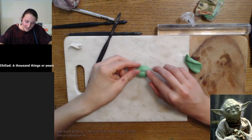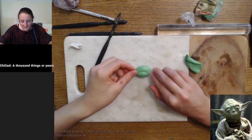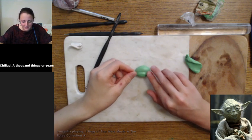I love the planet Endor. I love Ewoks. I have a clay Ewok. Maybe we'll have to make one as well.